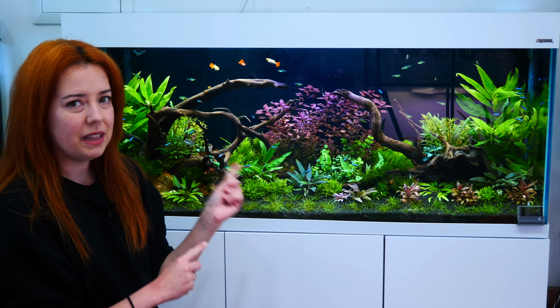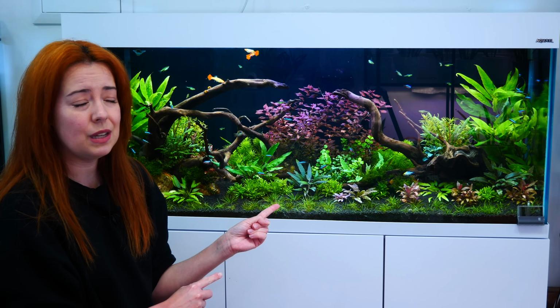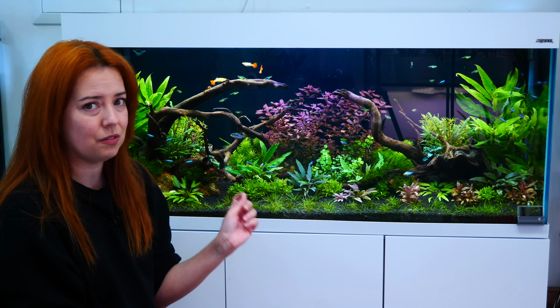And this aquarium will go in my living room. My husband will go mental. He will not stand this tank because of the filter.